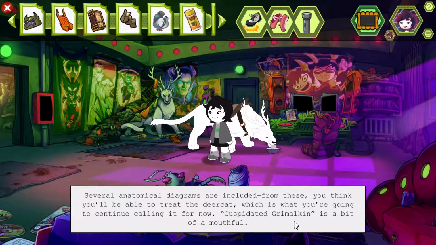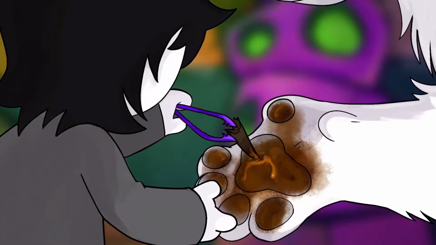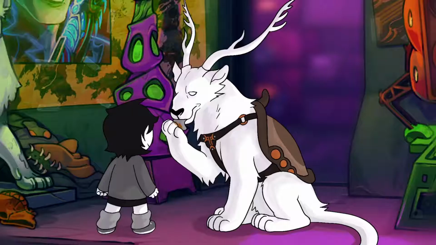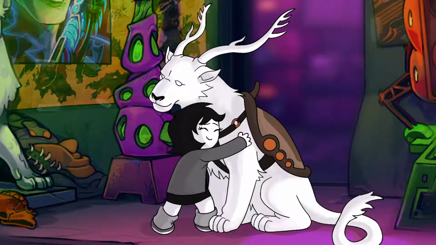Several anatomical diagrams are included. From these, you think you'll be able to treat the deer cat, which is what you're going to continue calling it from now. Thank you. Cuspidated grimalkin is a bit of a mouthful. Okay, can we fix him now? Let's fix him. Oh my fucking god. Click, click. There we go. Ouch. Yes. Fantastic.